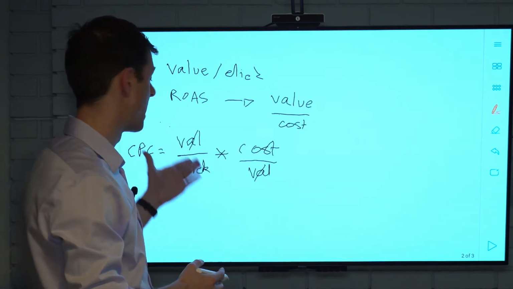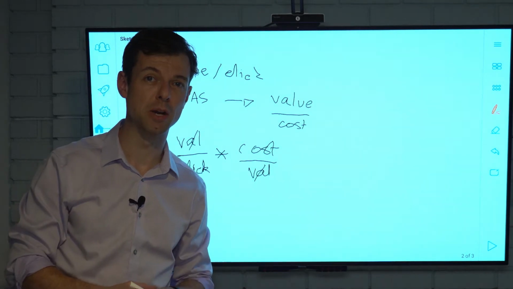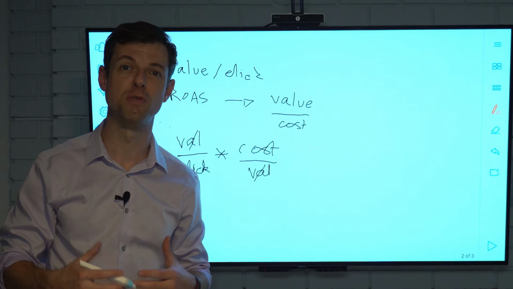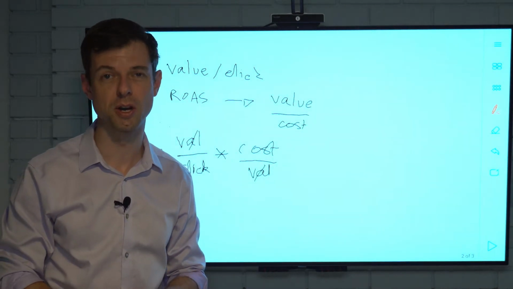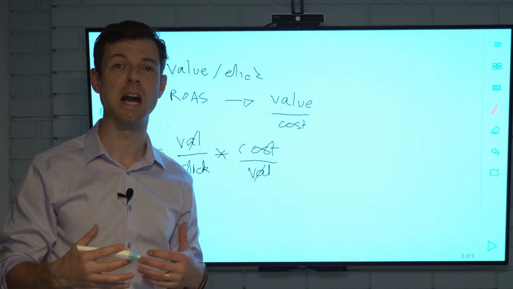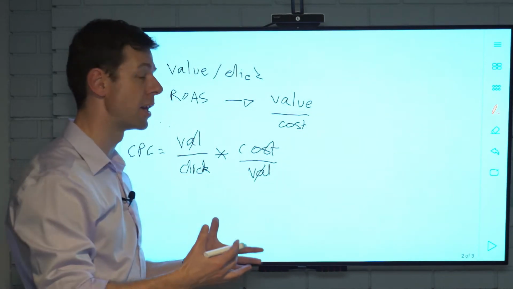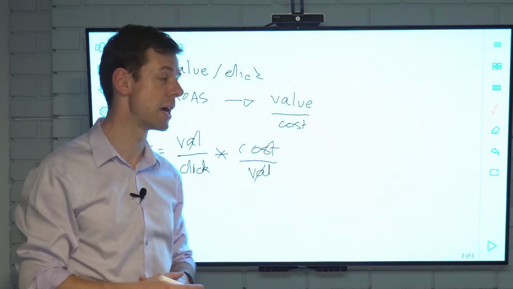Now, of course, the value that you get per click, the value component, that is something you pass into AdWords. When you do conversion tracking, you get to feed into AdWords how much value you get from those conversions. Some people feed in the margins, other people may feed in the actual revenue that's produced by those sales, and that's up to you to decide. But then that, of course, also determines what type of target return on ad spend you might want to set.